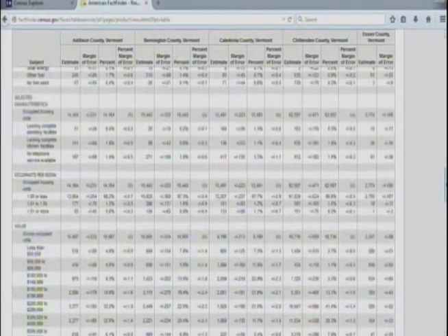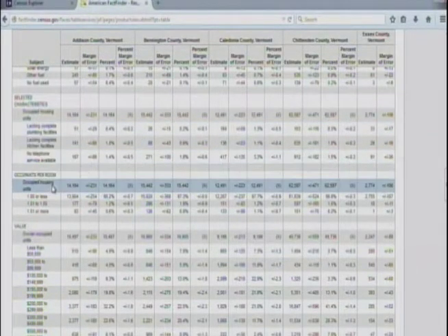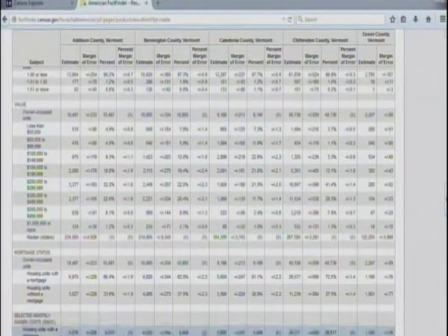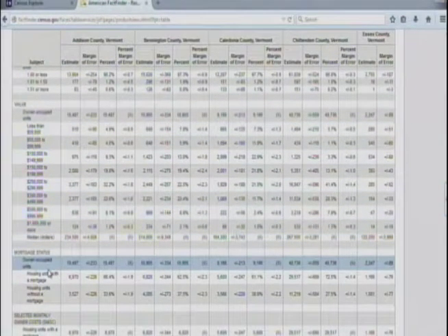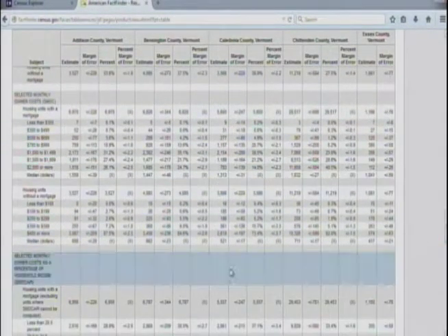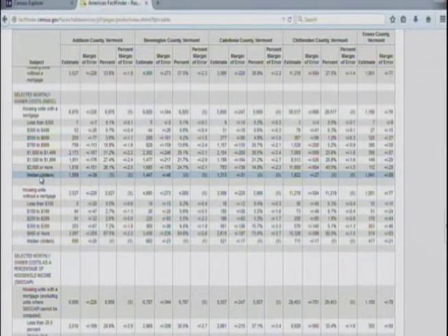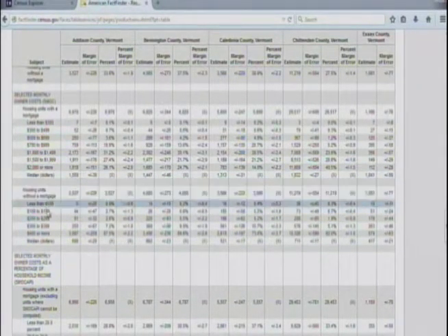And then some characteristics, if the housing units lack basic facilities like plumbing and kitchen, and occupants per room. Then we have values of the homes in the area in ranges, and the mortgage status. We have the monthly cost for the owners, again in ranges and then the median, and then the cost for housing without a mortgage.